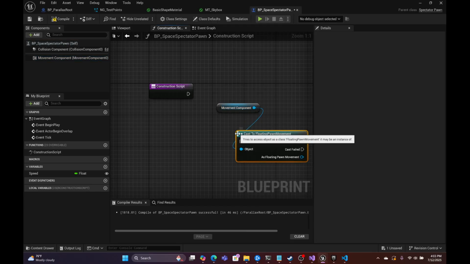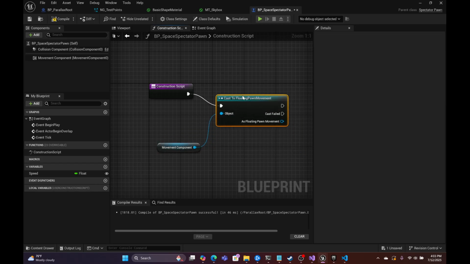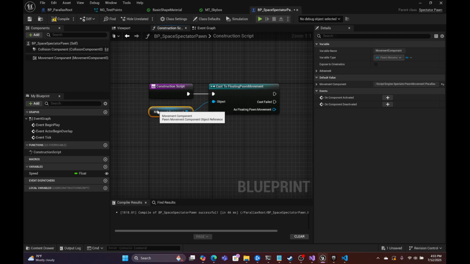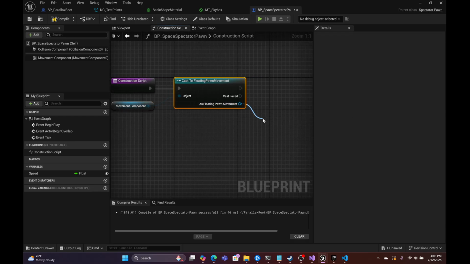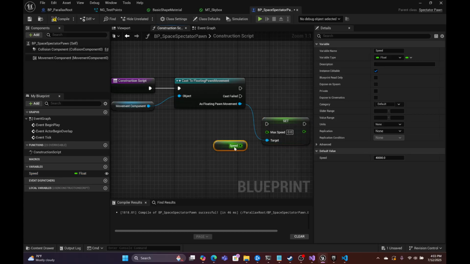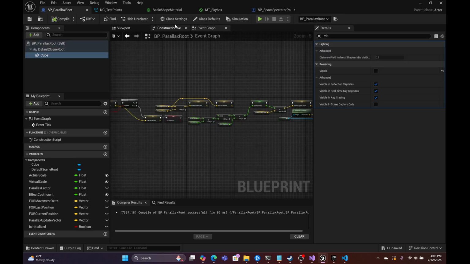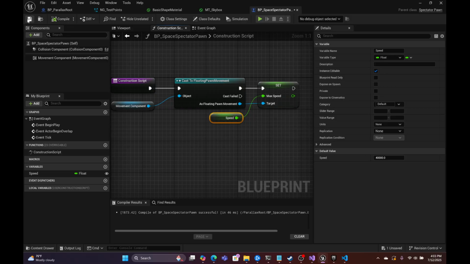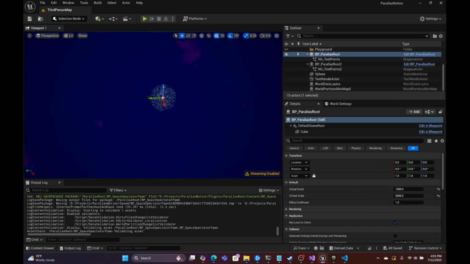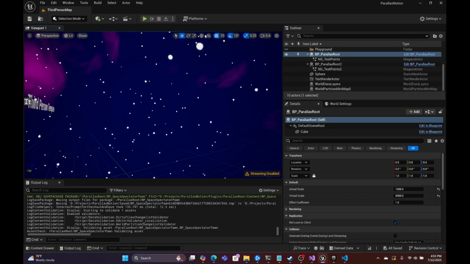I said the floating pawn movement? Yeah, there it is. Something like that. Now, so it should be much faster again.